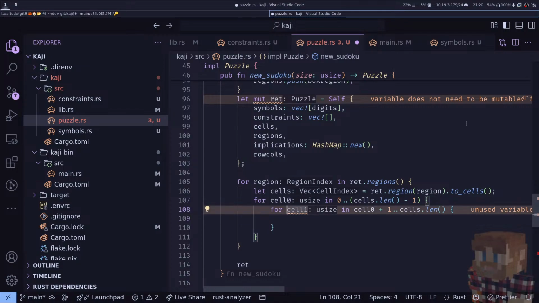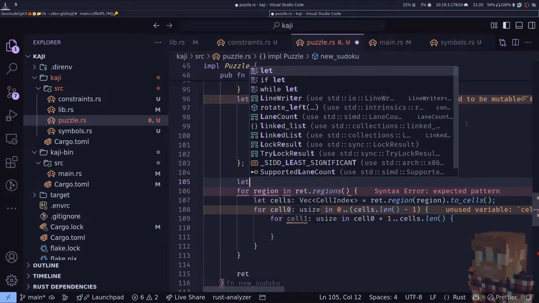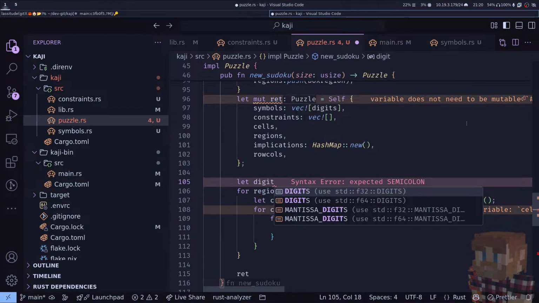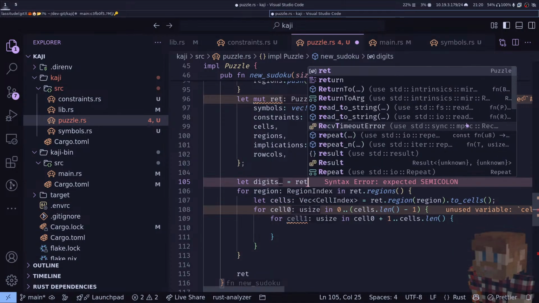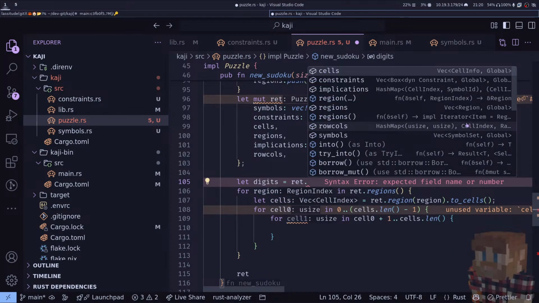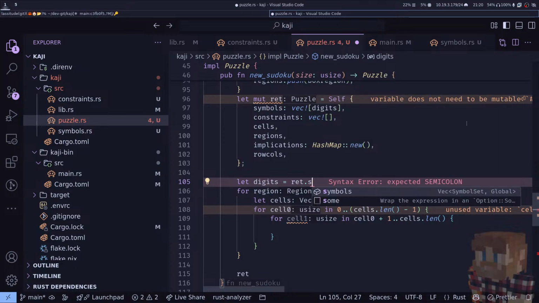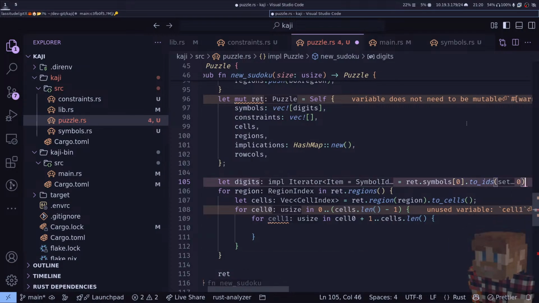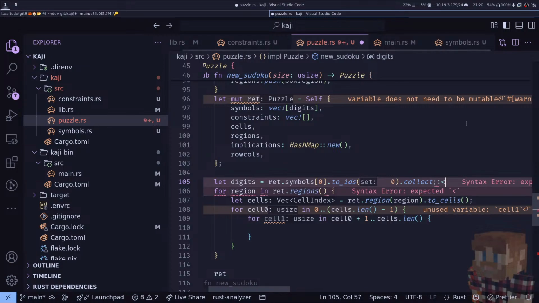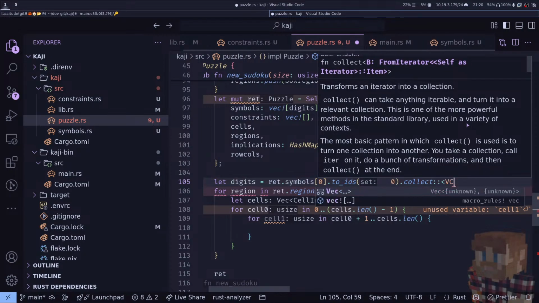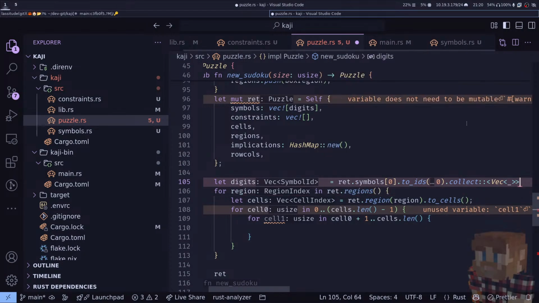Okay, let's do let digits equal ret dot symbols 0 dot to IDs 0 dot collect in a vec.